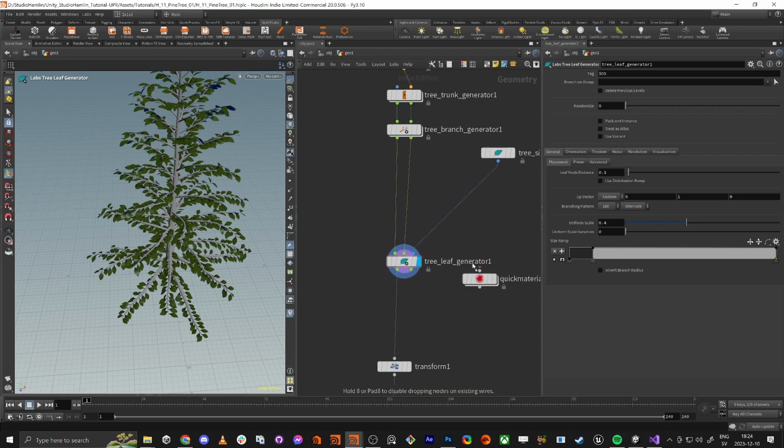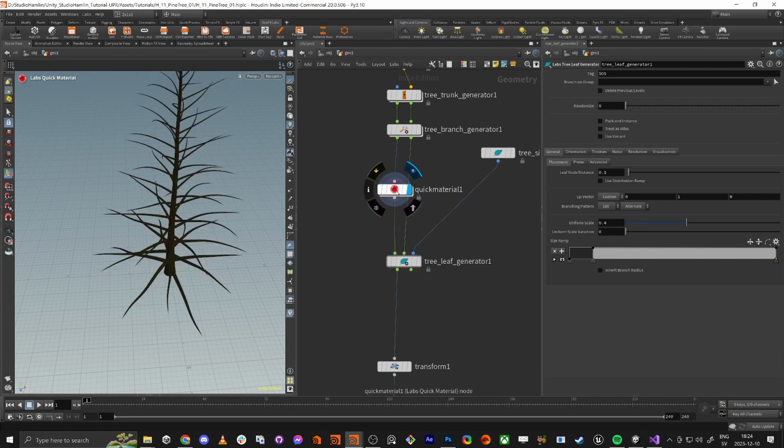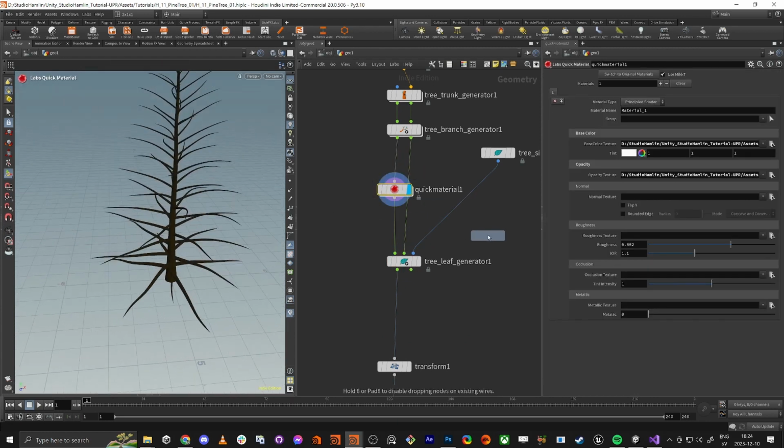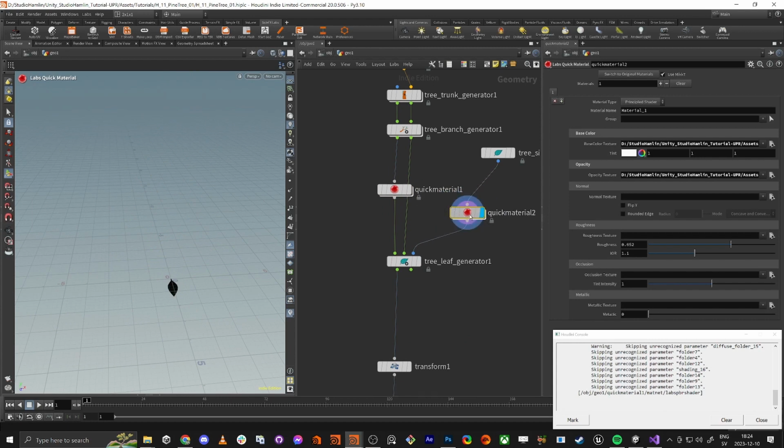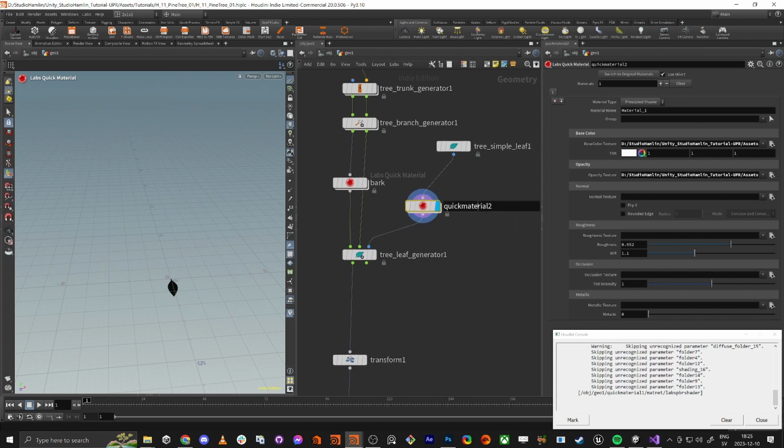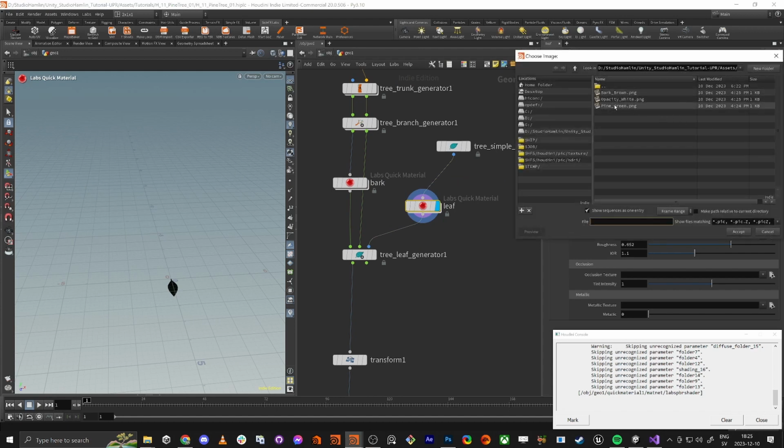and now we're going to change this quick material to be on the branches. We're going to have another one here, and this is going to be bark, this is going to be leaf. We're going to change that, but it's going to be a leaf at the moment. And we're going to change this to the pine green texture that we made.